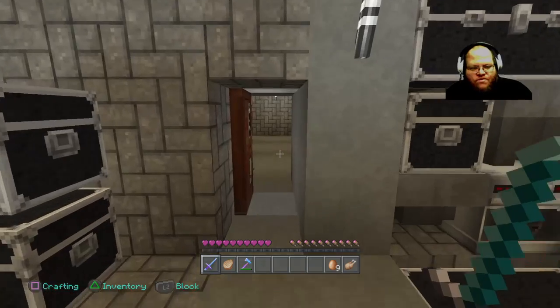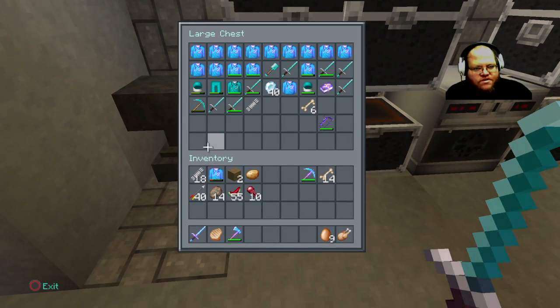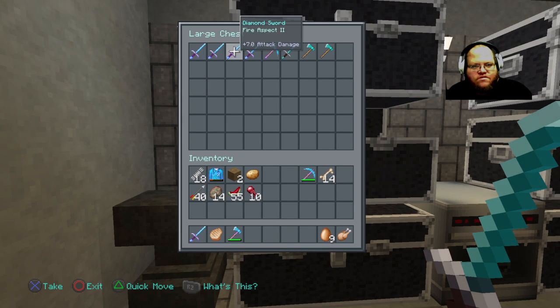Kind of mad I lost my sword out there in the fire though, because that was the looting sword. I don't think I have anything else with looting, so I've got to try to find another looting book. Alright, there's fire aspect 2. That's the only one we got. These are Thomas's swords that he has. See, a pickaxe, silk touch.